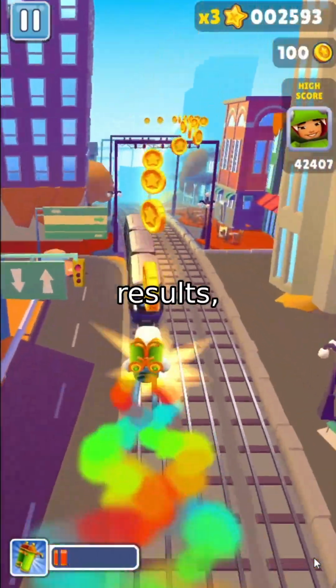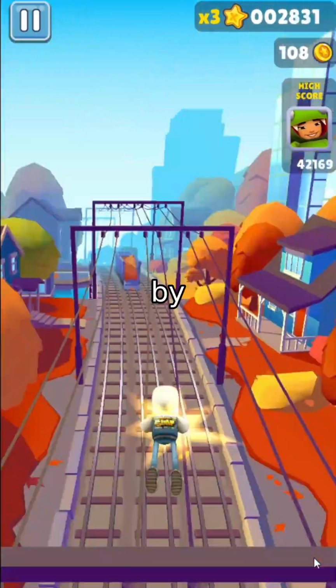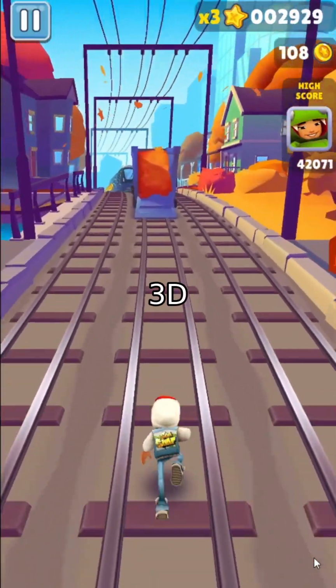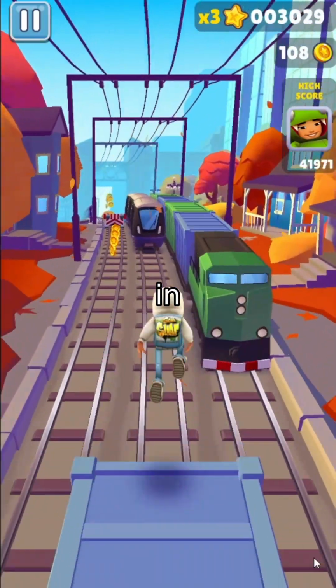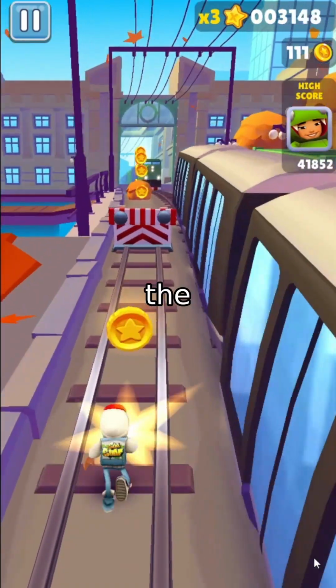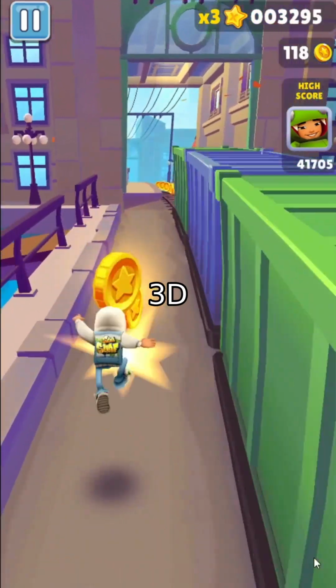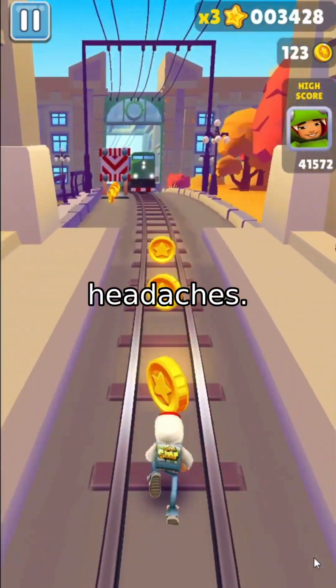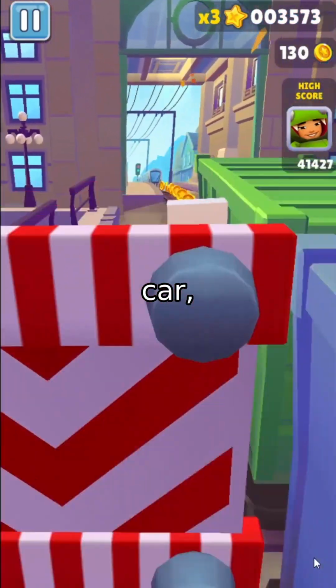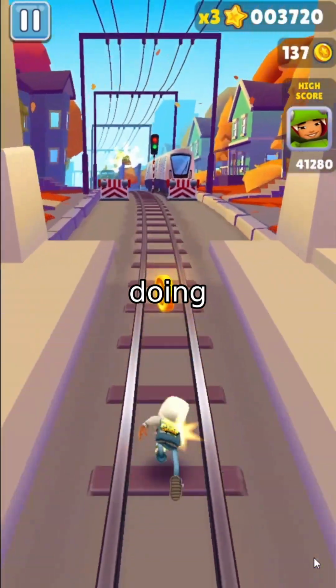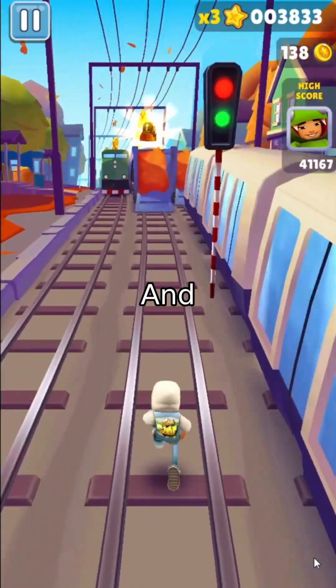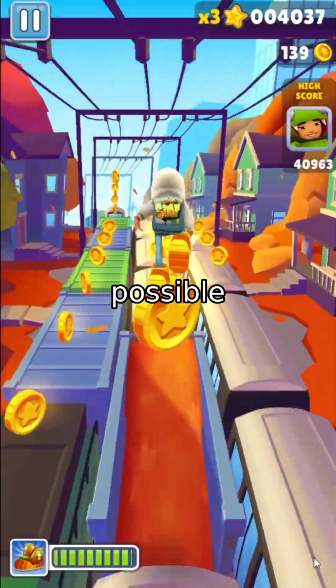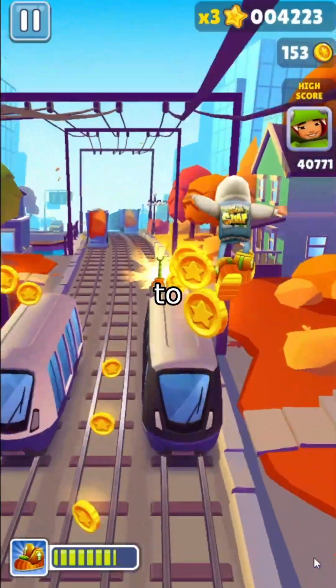The results: this method improved accuracy by over 5% on tricky 2D to 3D tasks, like recognizing objects in changing light or weather. And the best part: it doesn't need labeled 3D data, saving time, money, and headaches. So next time you see a self-driving car, remember, behind the scenes, AI is doing some serious translation work. And innovations like LSB are making it possible for machines to see the world and adapt to it like never before.